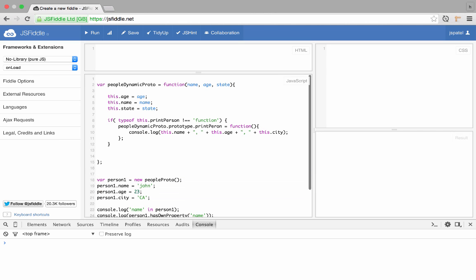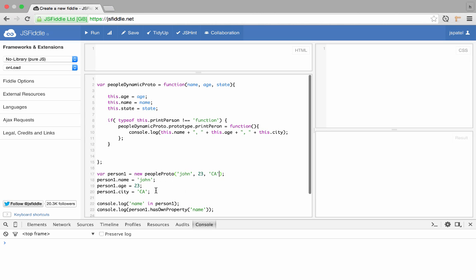So I'm going to remove the method here, and here I can say the same way, John, 23, California, and I can remove all these three.